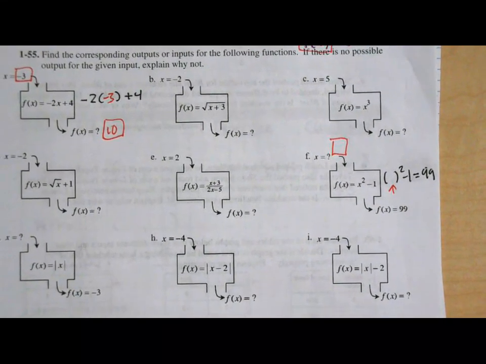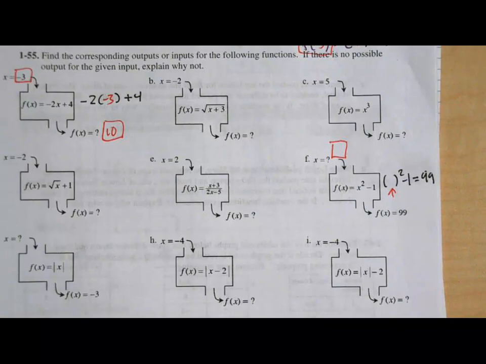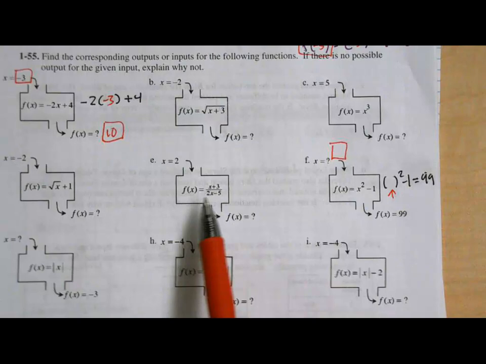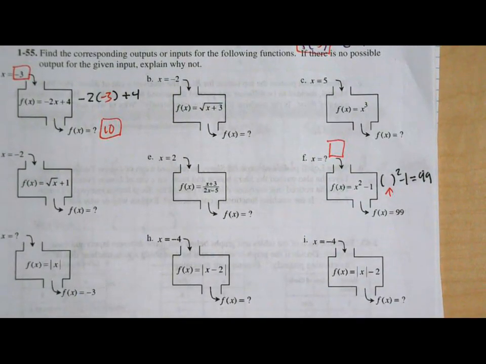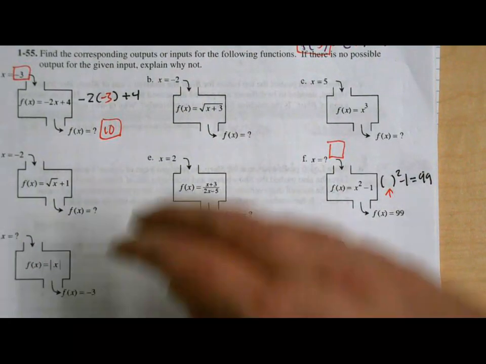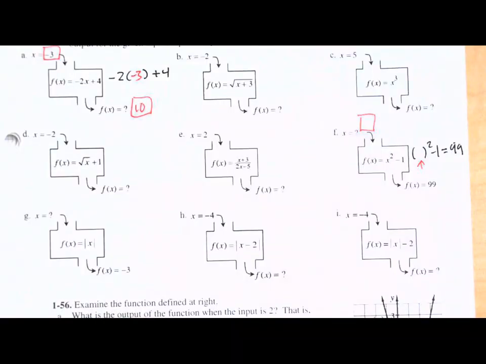Okay. So I'm going to give you guys about 5-ish minutes to accomplish this. I'm going to give you a couple little hints. On E, you're going to need 2 blank parentheses because x is in 2 different places. And I will tell you that there are a couple of these that are not possible to do. They're throwing some weird things that are mathematically impossible. So you will run across a couple of those. Don't be alarmed. All right, we'll come back together in about 5 minutes and discuss. If you finish this, please go on to number 56 and see if you can make sense of how to do this with a graph instead of an equation. All right, get after it. Get my attention if you need a hint, please.